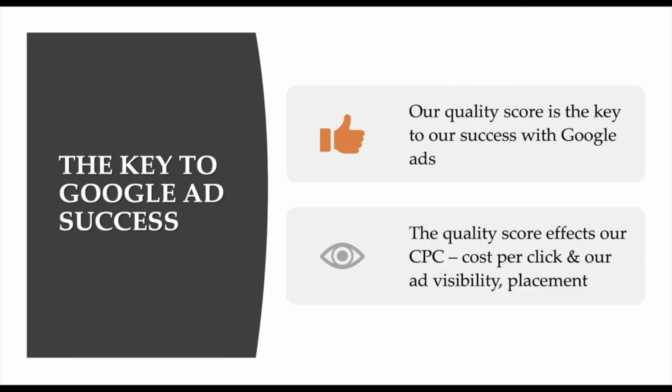So let's move on. I just want to talk about this really important factor now. Our quality score is the key to our success with Google Ads. I don't care what anybody says. This is the main priority, guys. If you don't keep a good Google ad quality score, trust me, Google Ads will never work for you. The quality score affects our cost per click, our ad visibility and placement. So if you've got a bad ad score, you can be paying Google really good bids to get put on page 1, but they're not going to put you on page 1 because they're not happy with your score. So they'll put you on page 3 or page 4. So this is why it's so important to have a good quality score.